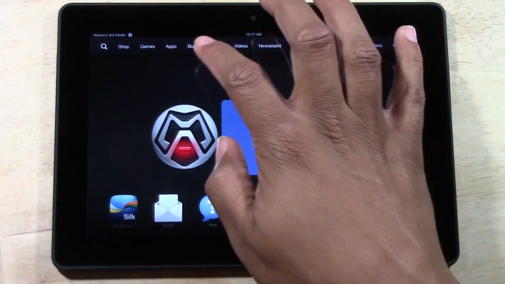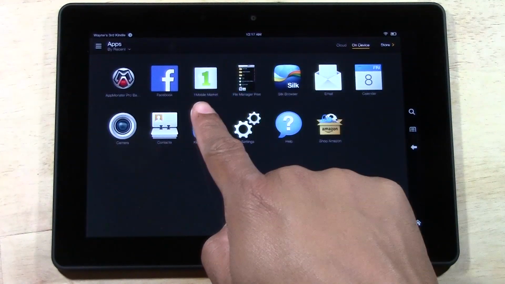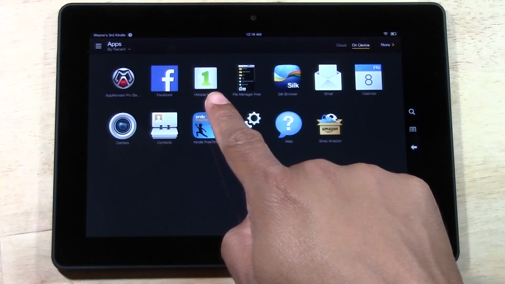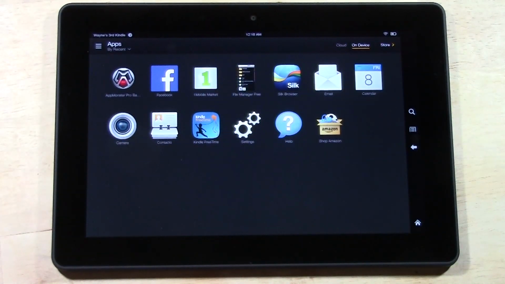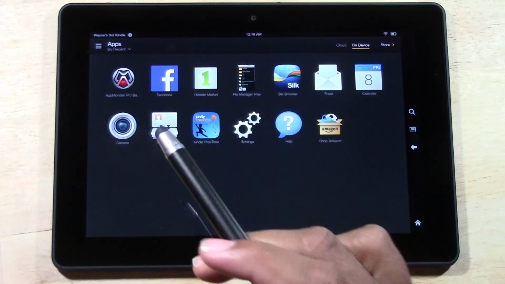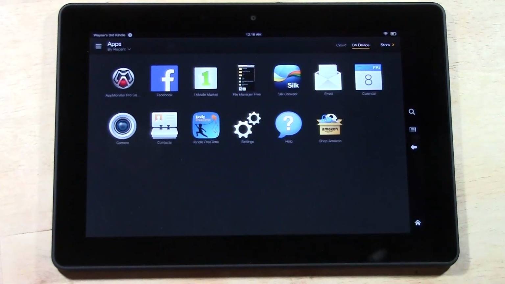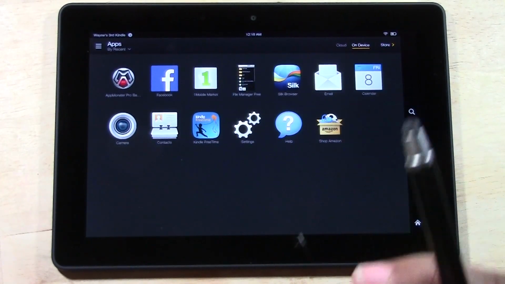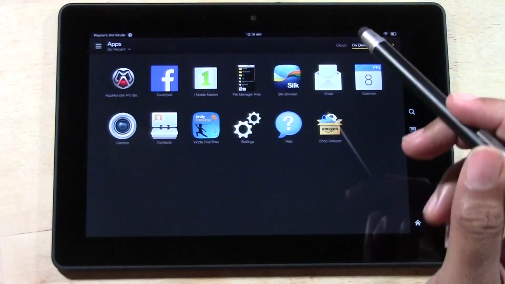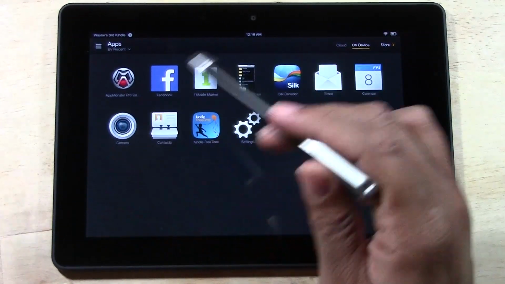Now, we're going to go to apps. We want to go to One Mobile Market. Now, you may say, I don't have that on my Kindle Fire HDX. That's okay if you don't. There will be a link in the video, if not in the notes, in the description section that will take you to a video that is how to download One Mobile Market. This market will allow you to get many, many apps that you will not find in the regular Amazon App Store. So if you don't have it, pause, stop, go download that, and come back and see us, okay? For those that have it, we're gonna keep on moving.